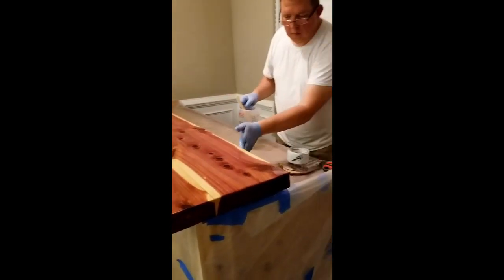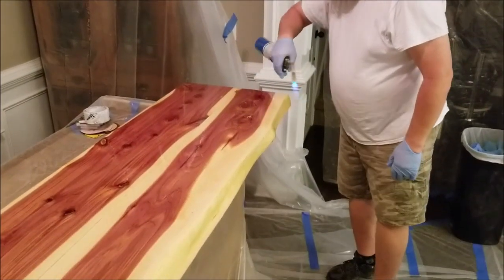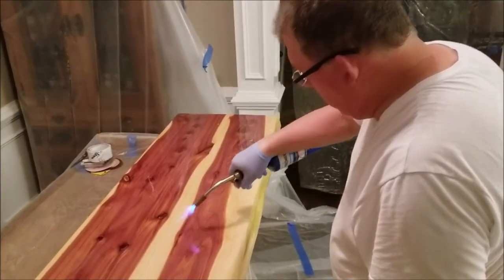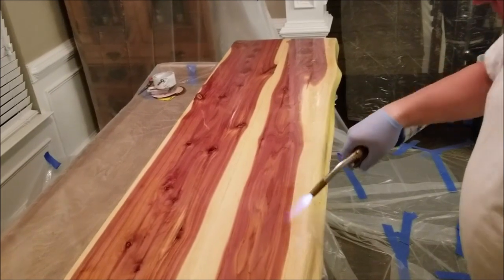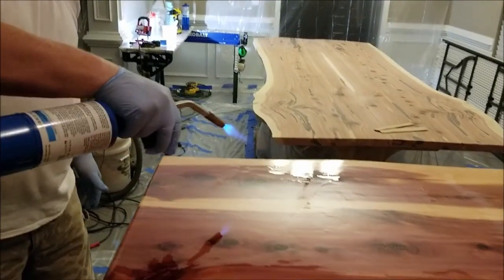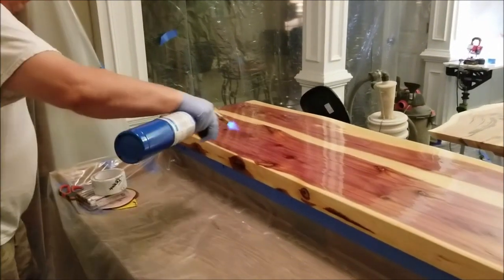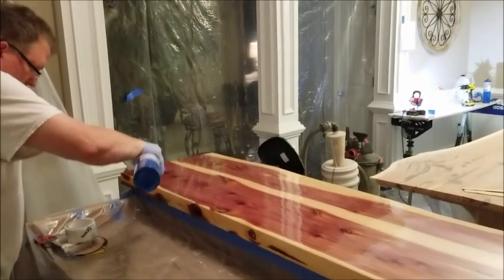During the flood coat you definitely cannot have any airflow — no one opening and closing doors, nothing that would cause dust, bugs, or flies to stick to it. After each seal coat and the flood coat, you have to pass at least two or three times with a torch to get all the air bubbles out of the epoxy. It's pretty neat — the bubbles just rise to the top and pop. It turned out really well. You can see I have the room all plastic-wrapped — it was a job, let me tell you.